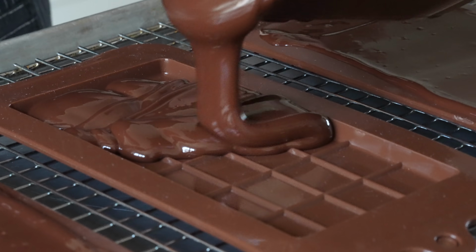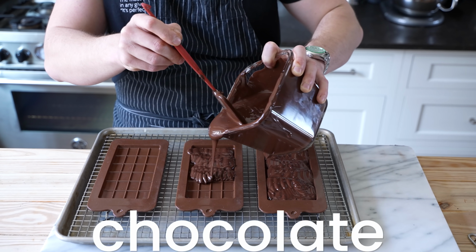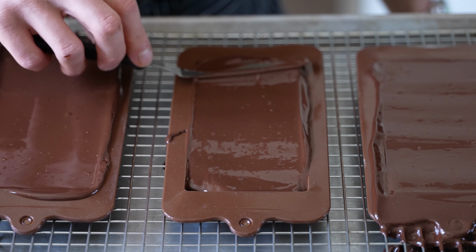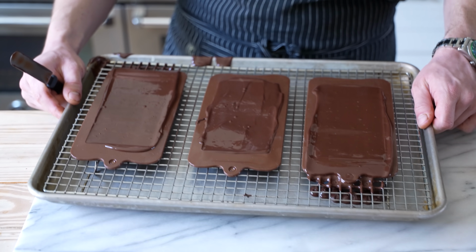Now from there, pour your tempered chocolate into a mold and spread it to fill the mold fully. Then simply let that cool to room temp till hard.